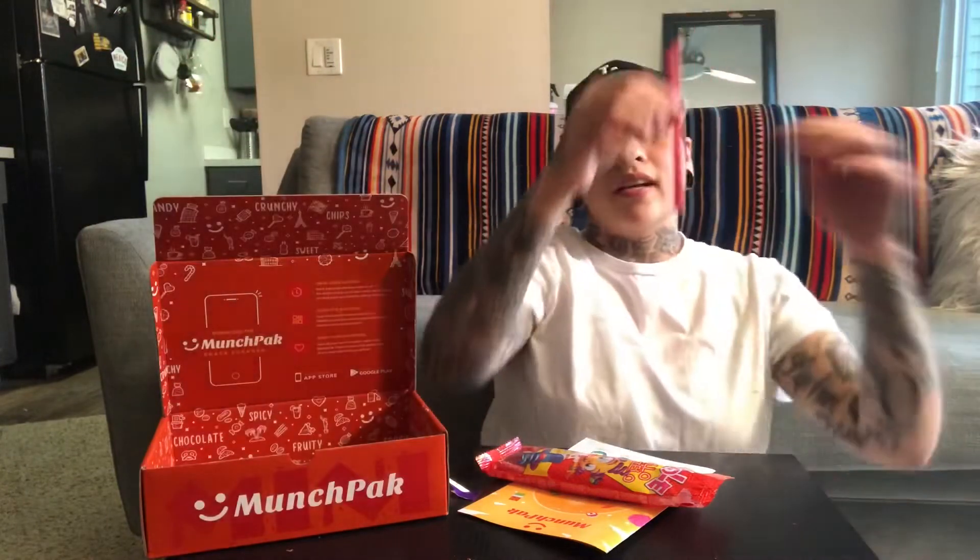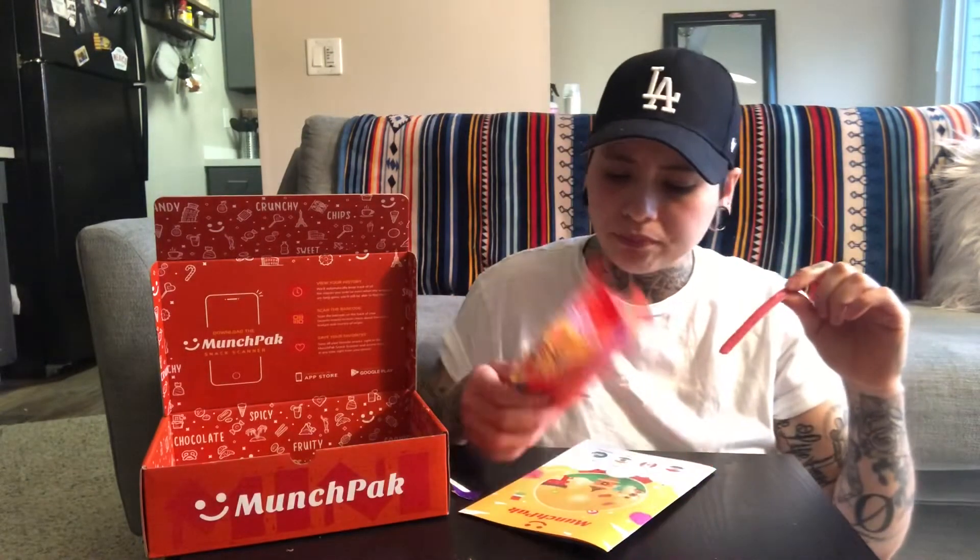I'm going to open this one. Woo! They smell sour, they smell good. It looks like one of those sour bites — that white stuff is all sour. Let's try it. Mmm, it tastes like real strawberry. I would hope they'd be a little more sour, to be honest. They're not as sour as they make them seem, and I don't think it gets sour every time you chew it — it's just that kick at the beginning. They're not sour at all to me, they're sweet — very sweet. But they're really good. It's not that overwhelming sweet where you take two bites and don't want any more. You can still eat these.